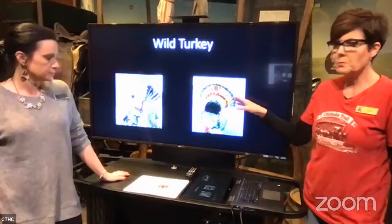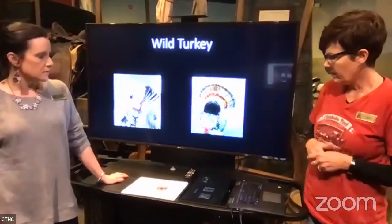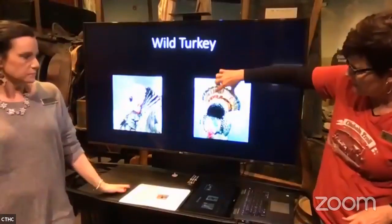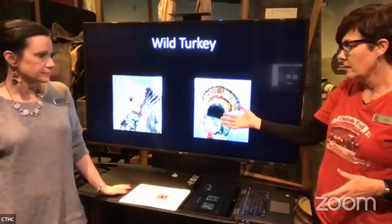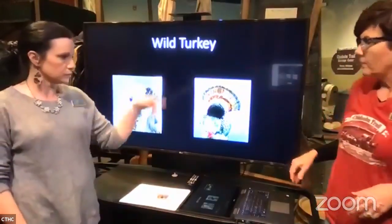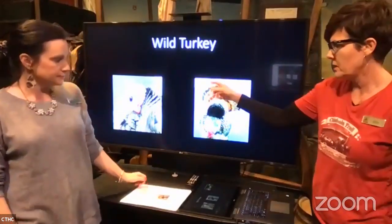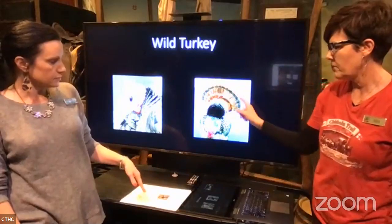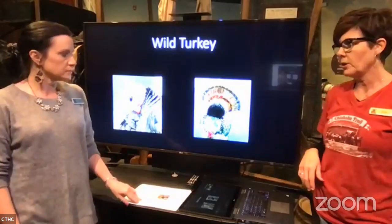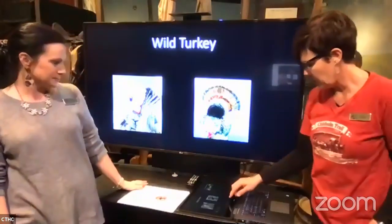You can tell the age of a male turkey by his tail feathers. The younger ones, their center feathers are longer, taller. They stick up higher. So if the tail is down, if they're not strutting, you can't tell. But when they're like that, then they're full grown. So this is a tom, he's full grown. If his feathers were not flush all the way across, he would be called a jake. That's what you call a teenage turkey. Jake sounds like a teenager, doesn't he?